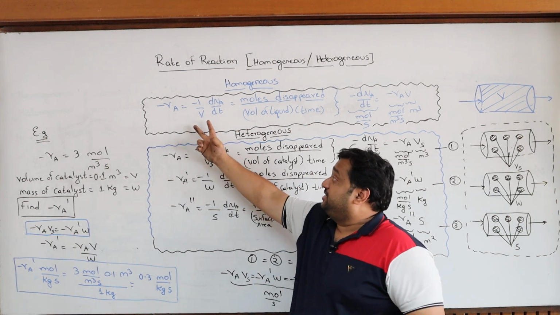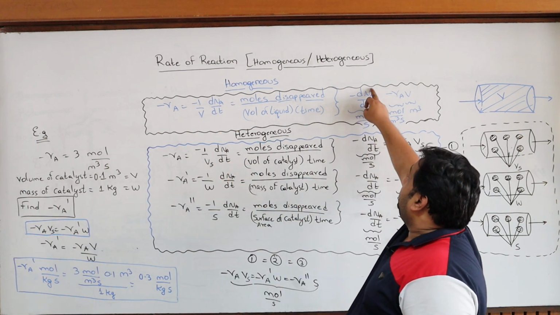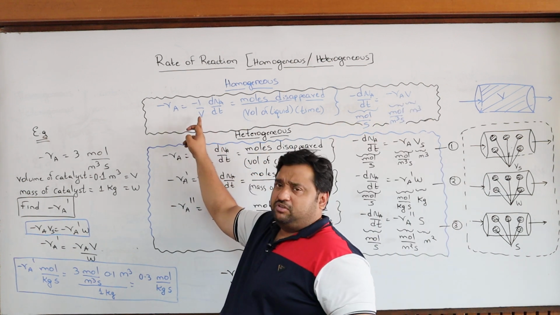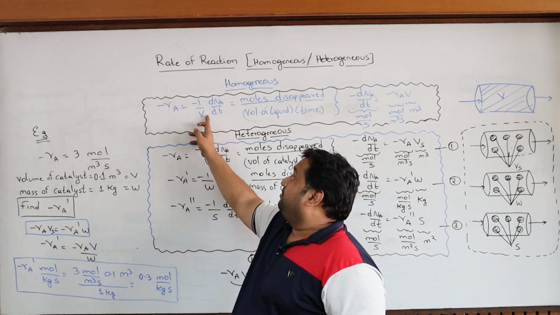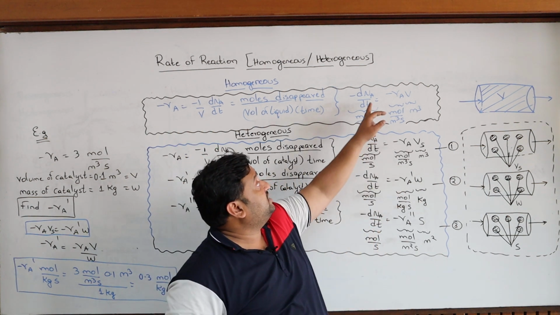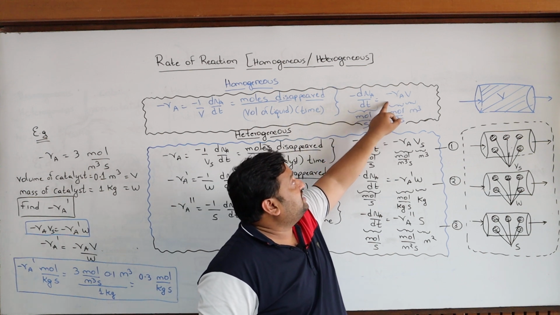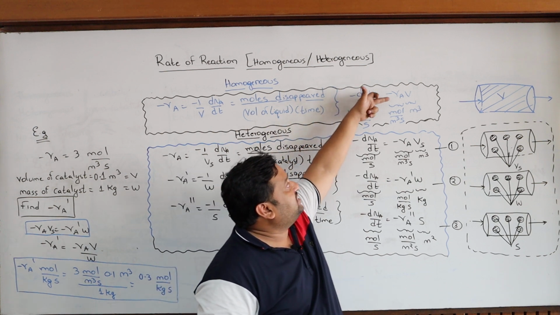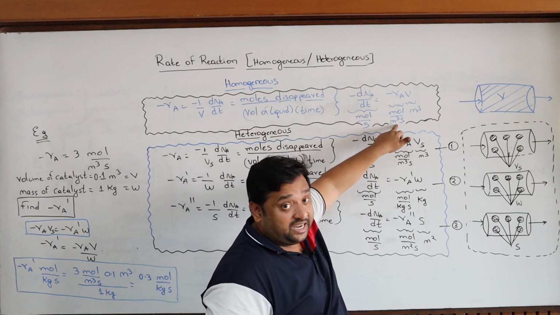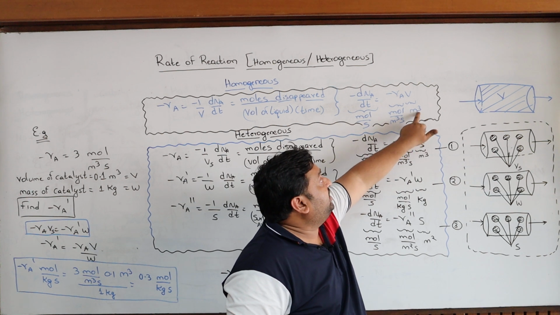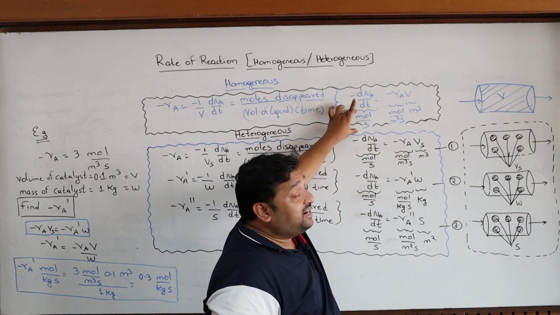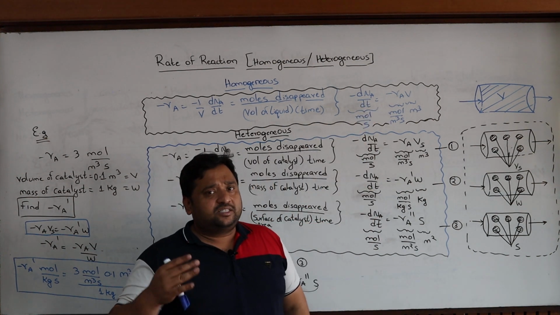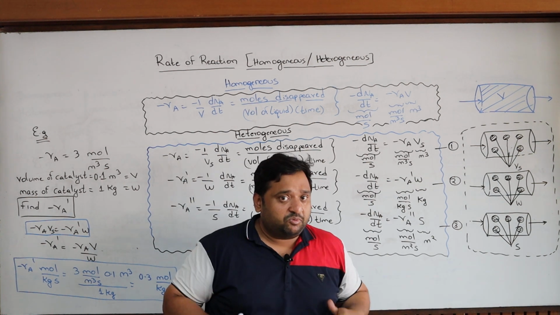From this definition I can say minus dNA by dt is nothing but minus Ra into V. I have done that for some comparative basis. This rearranged equation is minus dNA by dt is equal to minus Ra into V. What is dNA by dt? NA is moles, t is time, so moles per second. What is Ra? Moles per meter cube per second. What is V? In meter cube. Meter cube cancels, then the left hand side is also moles per second, and the right hand side is also moles per second. Later I will explain why I have rearranged this equation.